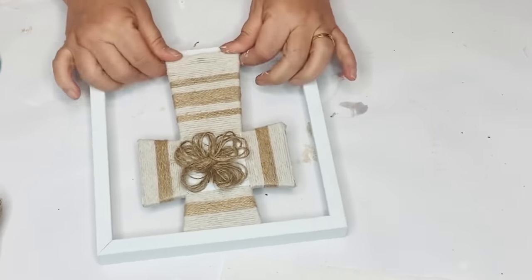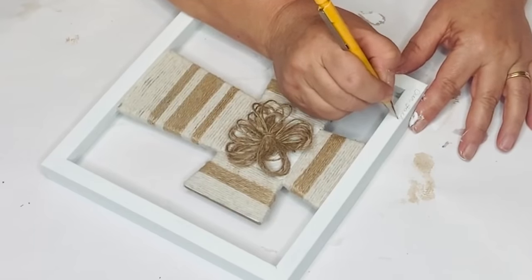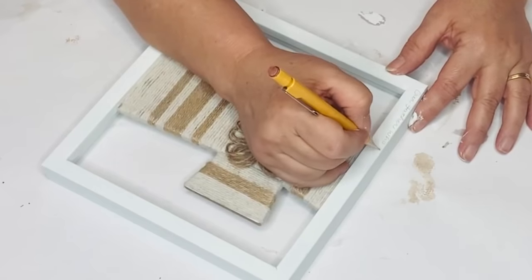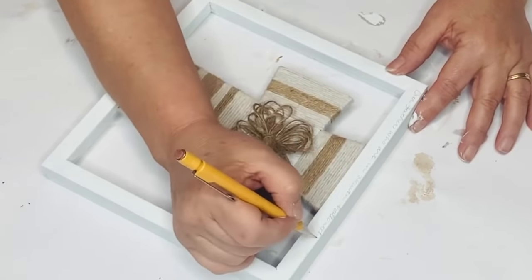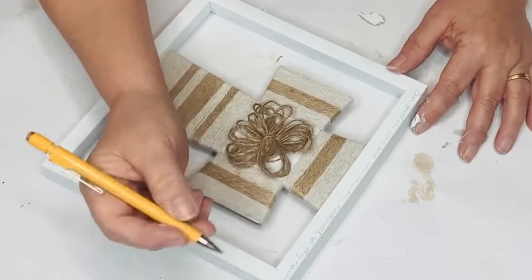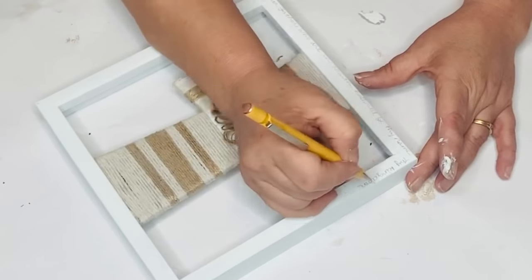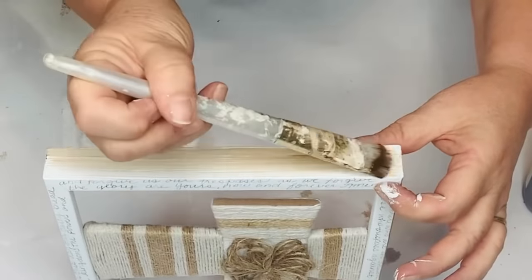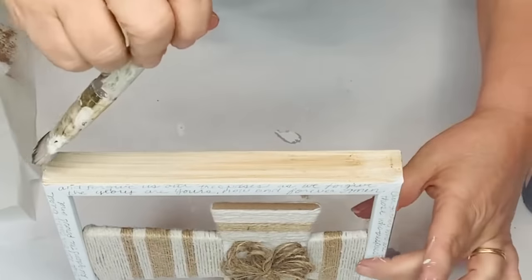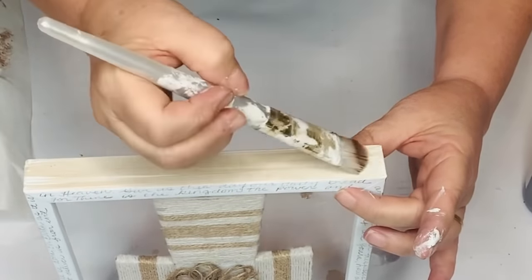I took my frame and with a pencil started writing the Lord's Prayer — I thought the pencil would look better because it was a brownish gray color that would go with the jute twine. But in the end I didn't like it, it looked like just pencil, so I went back in with a black marker and went over the words all the way around. At the bottom the words are upside down and it goes all the way around twice and works out exactly right. Then I just took some antique wax and added it to the edges of the frame to give it a faux wood finish, and went back in with my pen to rewrite those words.